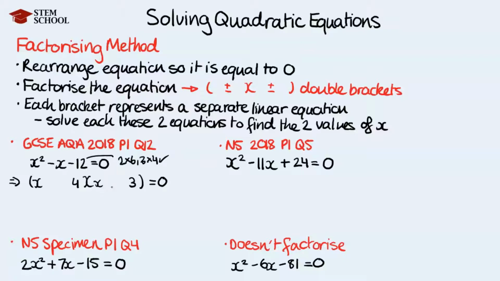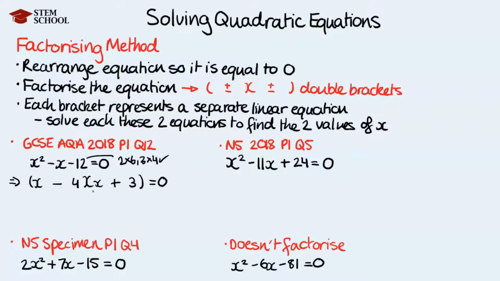So now to judge the sign convention, it's just trial and error, okay, for testing positive or negative. So if I do x times positive 3, okay, then I'll have positive 3x. Then if I take away 4x, I'll get minus 1x, okay? So that's how you figure out the sign convention. Now the last step, right? So we have two brackets multiplying each other equal to 0, okay?